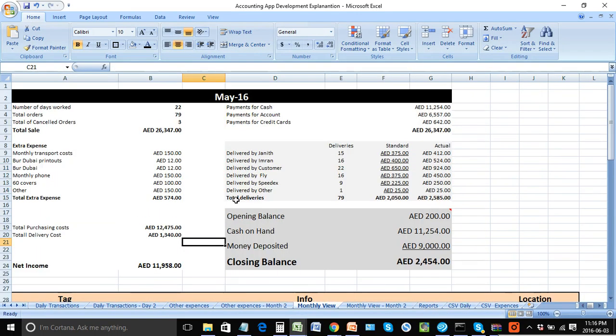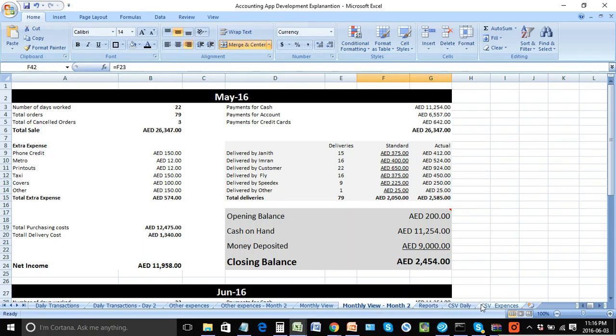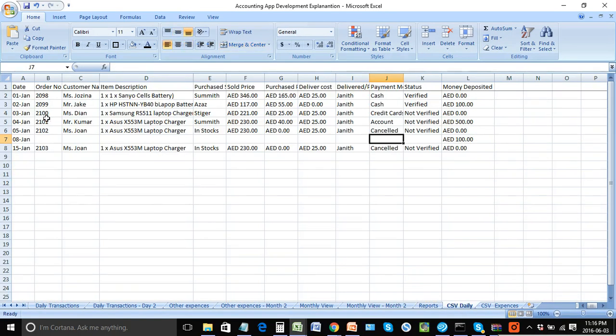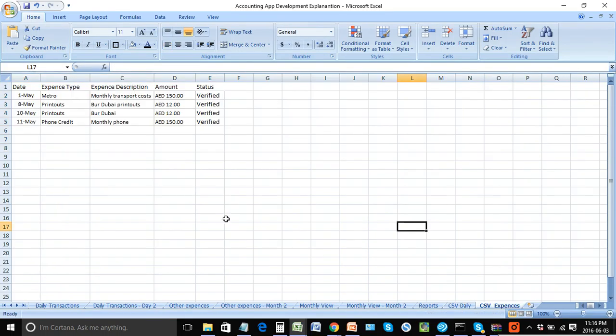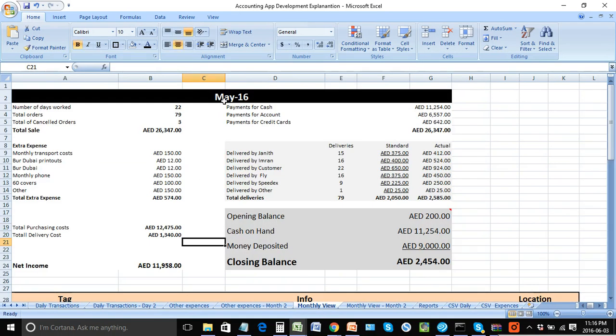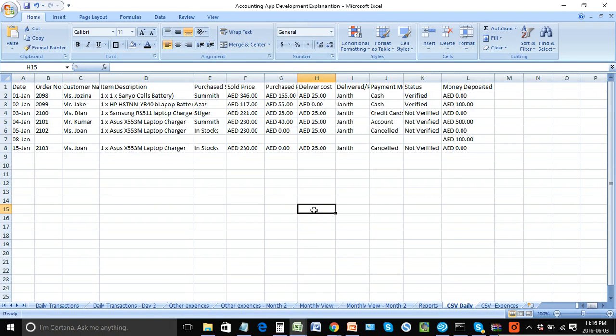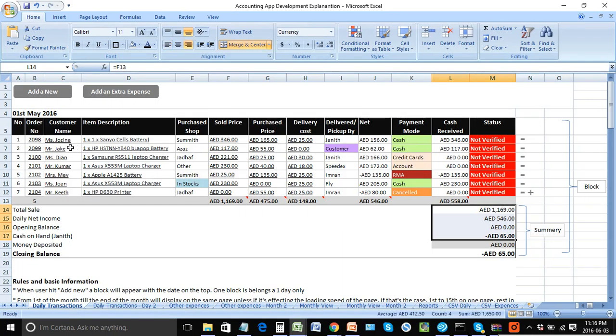As soon as I upload, let's say, daily expenses for the month of January, and expenses for the month of January, and so on, it will appear as January here instead of May, 2016. Whatever data we import should appear exactly like we just did it manually.